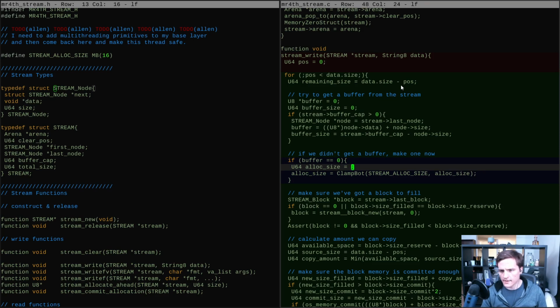So the alloc size is the size of one new node plus the remaining size we need to fill.